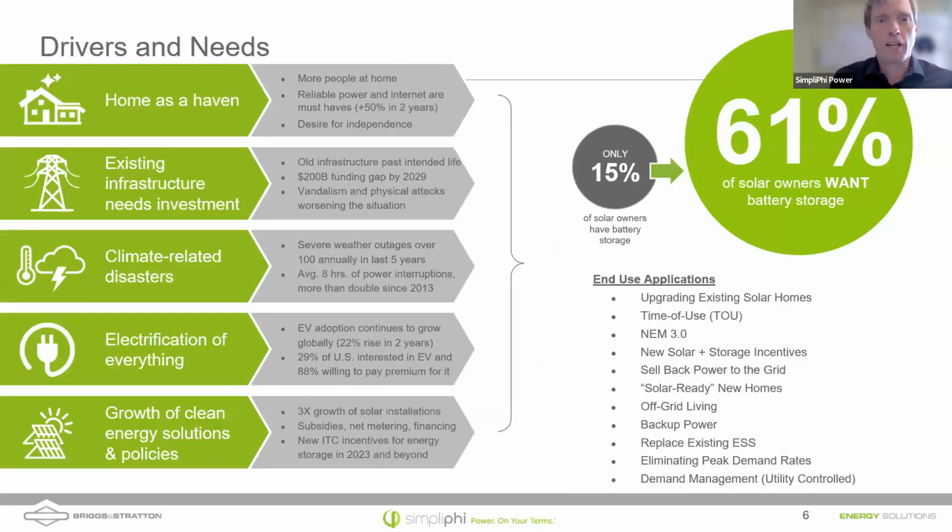So what's driving this market? Why are you here? Why are customers coming to electricians and asking for battery backup? Why are they needing this, right? There are more and more people that are working from home. We have more people that are spending time in their houses and using their houses for their occupations, such as me. I'm one of them. I work from home. I've got a Briggs Stratton energy storage system behind me on my wall. And if the power goes down, I still have access to the internet. I still have access to power, right? So more and more people are fitting into that category.